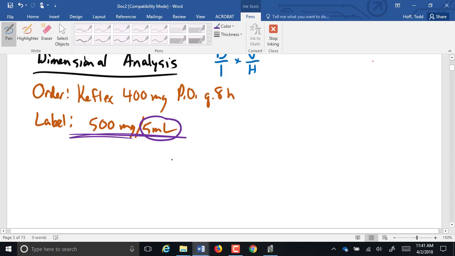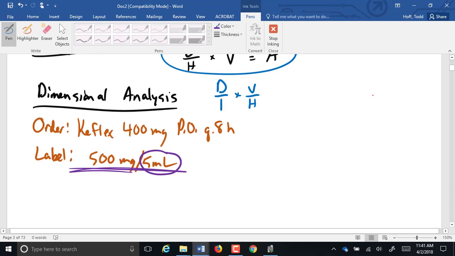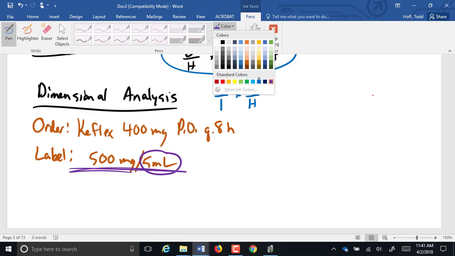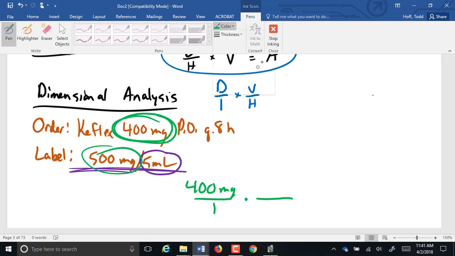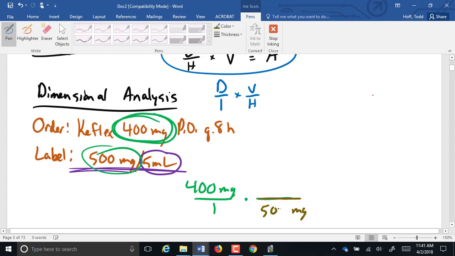Okay, so from here then, to find how much we're going to administer to the patient, we take the doctor's orders. Remember, with dimensional analysis, we always start with the doctor's orders. And all we really want out of there is the 400 milligrams. We put that over 1. Now, the on-hand dose would be the 500 milligrams here. In our dimensional analysis, we're getting rid of milligrams. That means we're going to put milligrams on bottom. And the vehicle that carries that to the patient is that 5 milliliters of fluid.